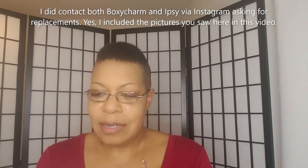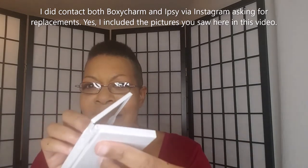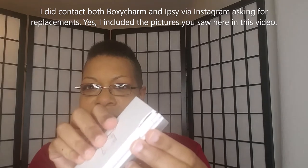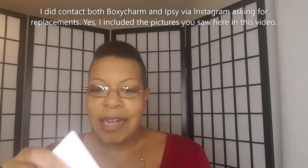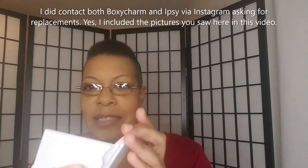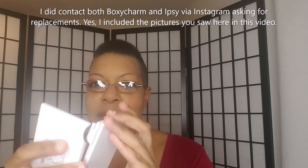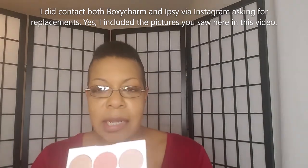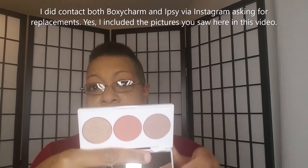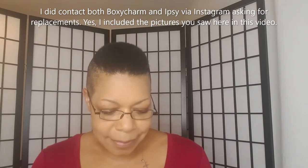On that side. Oh my gosh. Look at this. It is cracked. And I'm opening it, and this is not even attached on this side because it is cracked. Like, look at this. Oh my gosh, Ipsy Glam Plus. Also, I'll be emailing them as well. This entire side is a mirror on the inside, and this is what is inside the palette. Wow. This is so disappointing when you receive something.